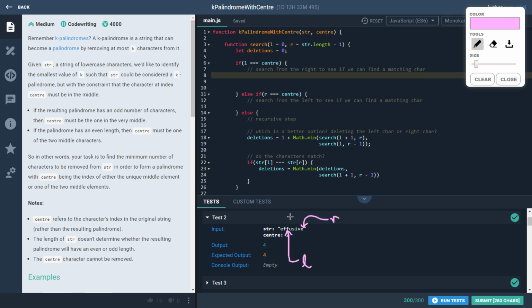Now, since the L has made it to the center, it can't go any further. That was meant to be a dashed line. But anyway, the point is it can't go any further. So the only hope is for R to make its way over here. Probably it wouldn't even happen this way. I think the R would make it there first, but we don't need to get into those details right now. The main thing is that we have an E, we have an F, we have an F. The only way this is going to work is if we find a corresponding E over here and then another F. So I guess I didn't choose the right example here, but what I'm trying to say is essentially that we would have to clear out all of this stuff over here, right?